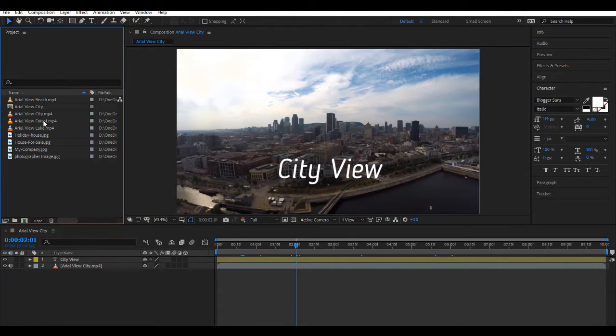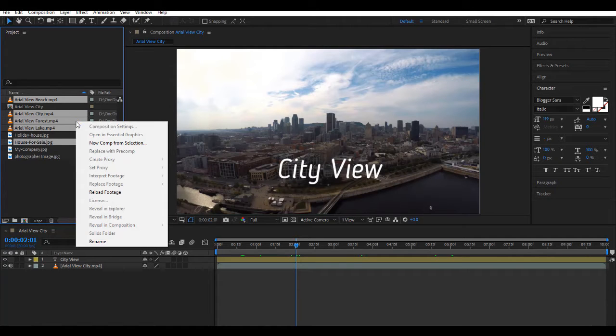Now, the way you select your footage to create a single composition is very important. It is the way they will be, if you want, sequenced on your timeline. So let's start by something obvious. We select the image, which has a size here. Then let's select the beach. So I press Ctrl or Command on the Mac, click on beach, I selected it. Then let's select lake, then city, then forest. So image, beach, lake, city, forest. Cool. Now to create a single composition from all these footage, the best way is to right click and say new composition from selection.